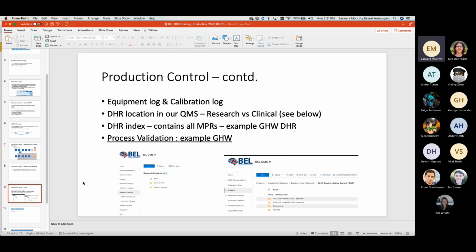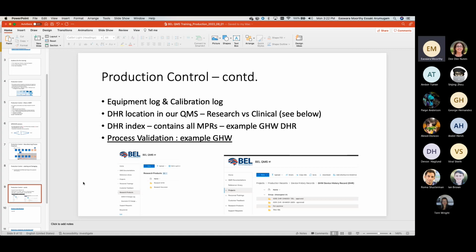And then finally, this SOP also discusses the production equipment. We need to document all the production tools and equipment. We have a log for it, and we have a calibration log.